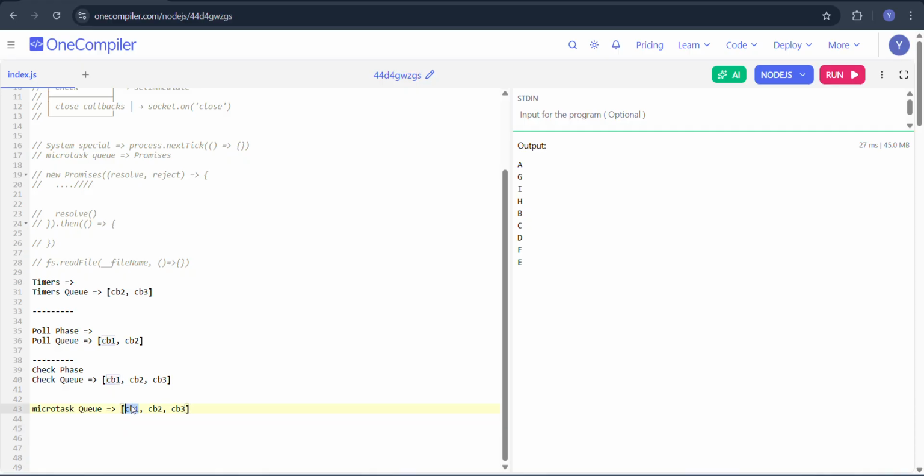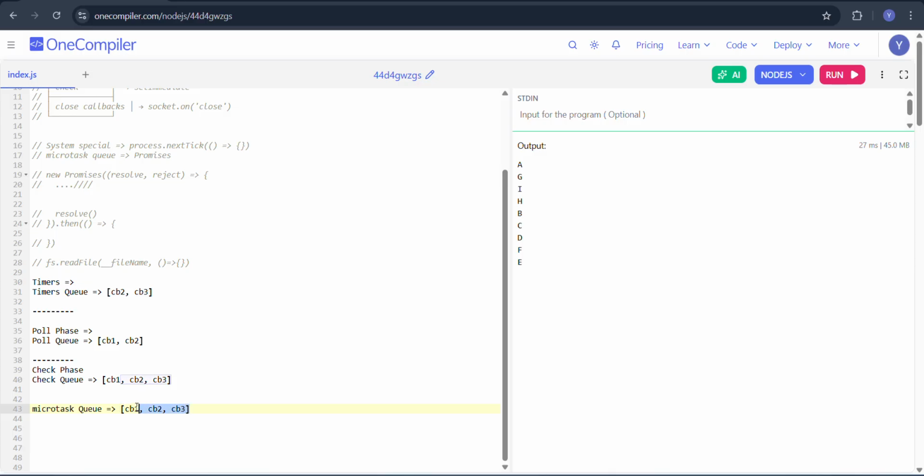It will pick this callback, place it in the call stack, execute it, the call stack becomes empty, execution transfers to the event loop. Before checking the next callback, the event loop knows it is in the timers queue and has to pick callback 2, but it will again check the microtask queue. Is there anything? Yes, there is a callback. Place it in the call stack, execute it, come back to the event loop, check the microtask queue first.